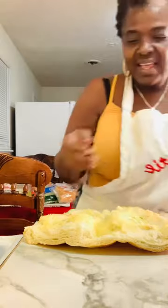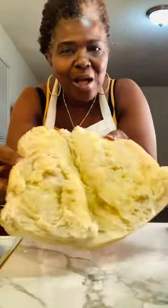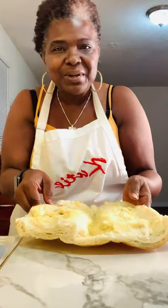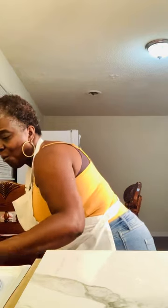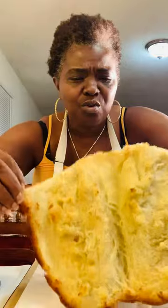Okay, so let's go ahead. Y'all, this is how I look with the butter. Why I want to eat it just like this? Okay, so let's go ahead and put it in the oven. Okay. Ooh, this is like how the French bread used to be. Ooh, look at it. Got a little crisp to it too. Baby.